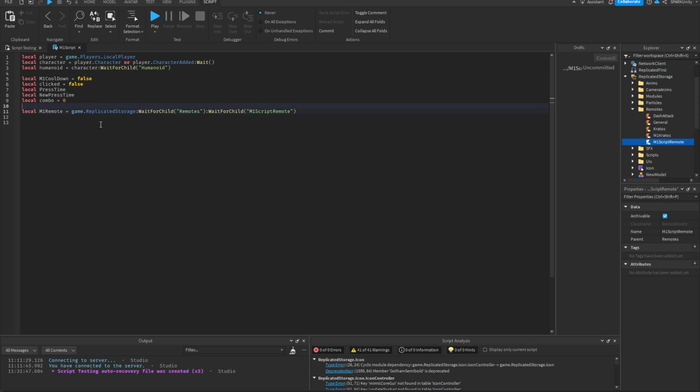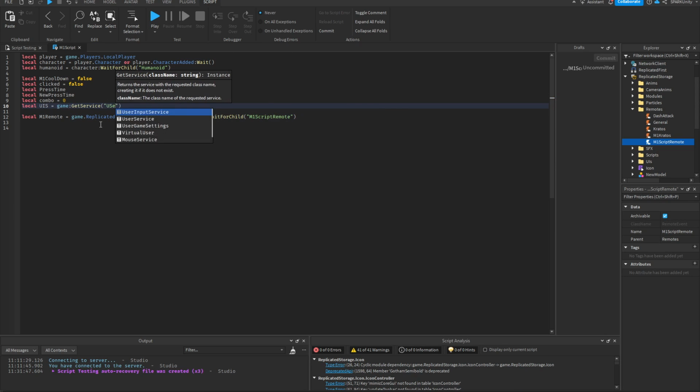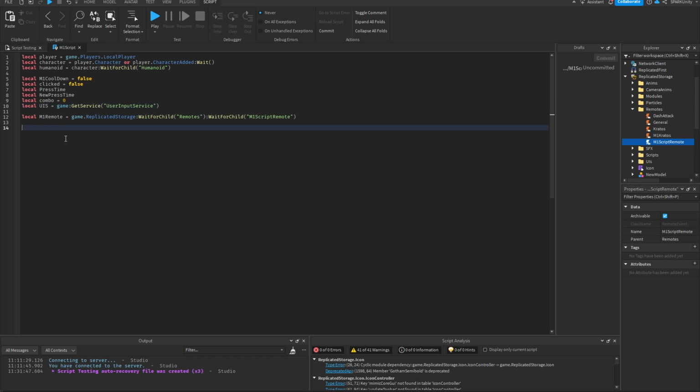So for that, we're gonna need to add a service. This will be used to detect any and all types of inputs. So here we detect whenever the input begins, we check if game processed event is true.